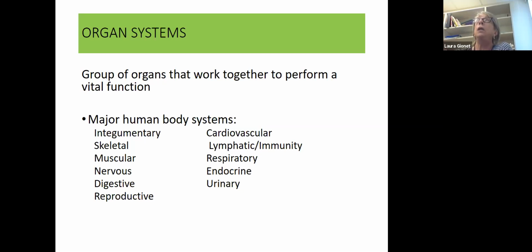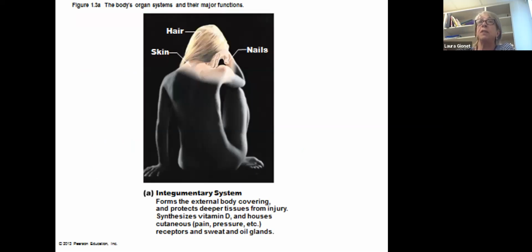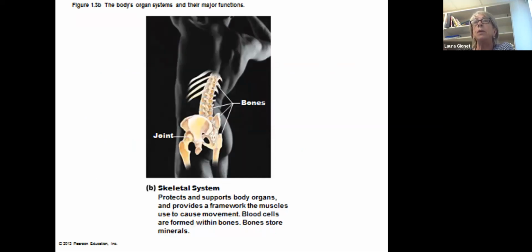So the tissues come together to form organs, organs come together to form organ systems, and organ systems come together to form an organism. Examples of different systems are the integumentary system and the skeletal system. The skeletal system is kind of underrated. It's not just architecture that can withstand the gravitational pull on it, and it's not just for muscles to attach to. When the muscles shorten and lengthen, they move the skeletal system, and they allow you to move and walk and be bipedal.